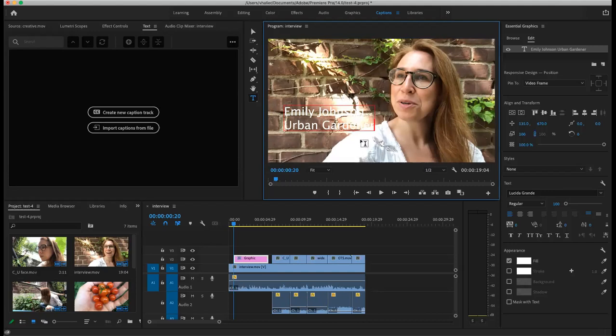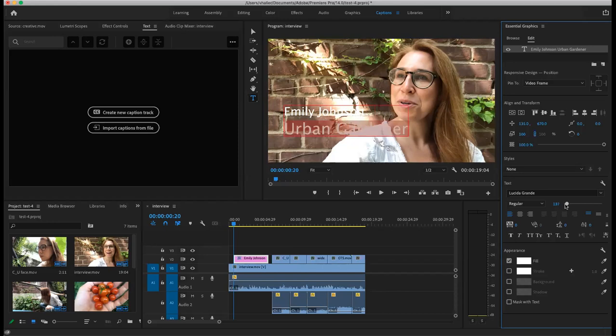Now, you see we need to do some work on this. The first thing is that the name should always be bigger than what identifies the person. So I'm going to just go right in here and highlight urban gardener. And then here over to the right, you'll see lots of other tools. And under the font, we can bring that down. Oh, that's not working.